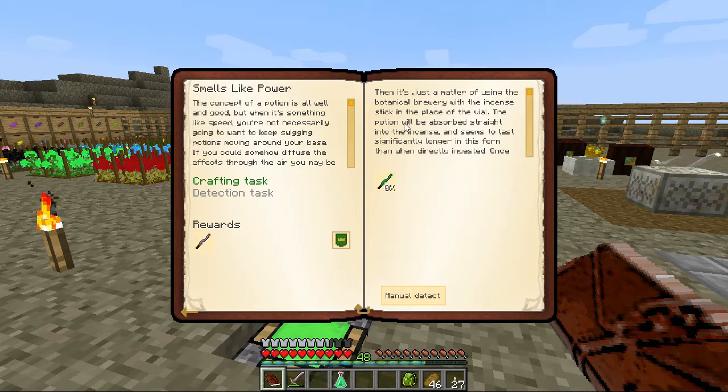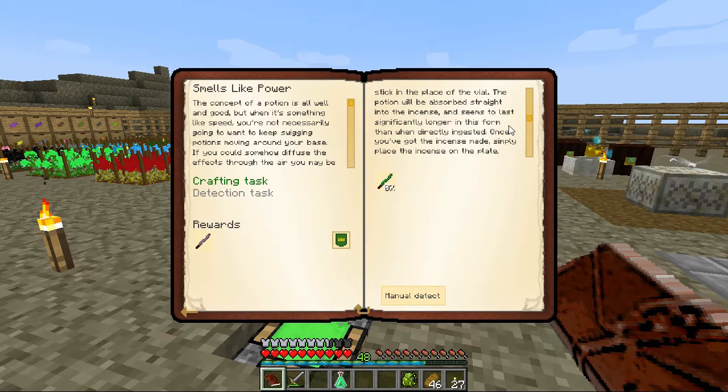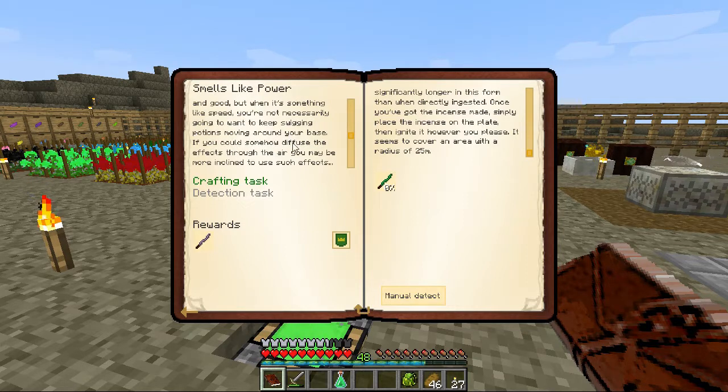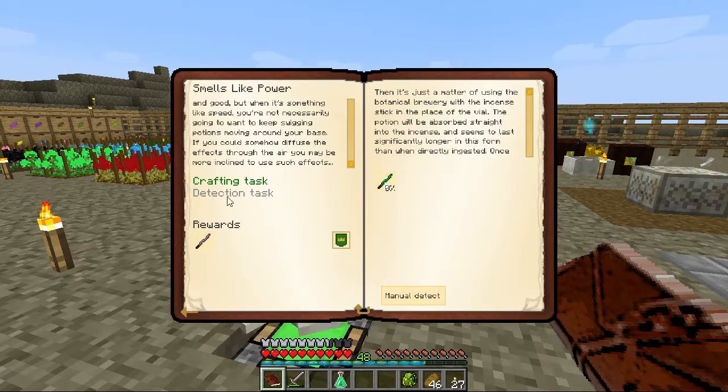In place of the vial, the potion will be absorbed straight into the incense and seems to last significantly longer in this form than when directly ingested. Ingested, I drink it. Once you got the incense made, simply place the incense on the plate and then ignite it however you please. It seems to cover an area with a radius of 25 meters. What's it do though? The concept of a potion is all well and good, but when it's something like speed, you're not necessarily going to want to keep swigging potions. Oh, so this is going to give me a speed effect. Diffuse the effects through the air. Yes, through the air. But it didn't really tell us.